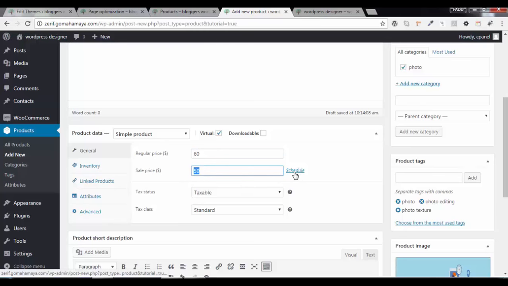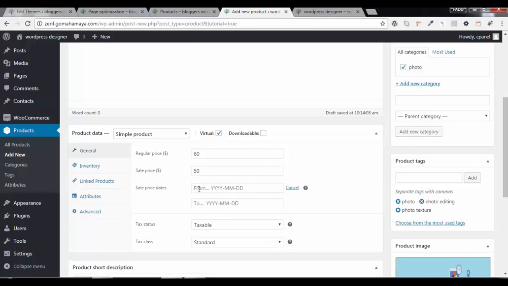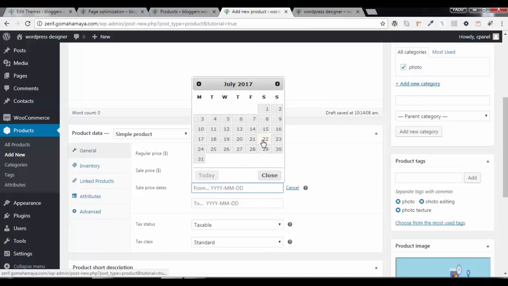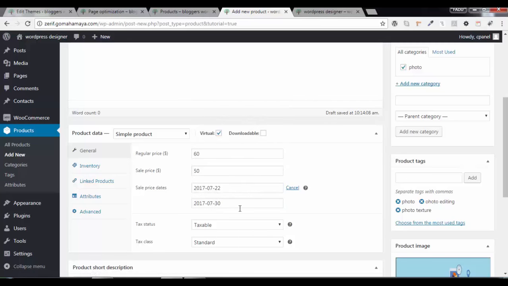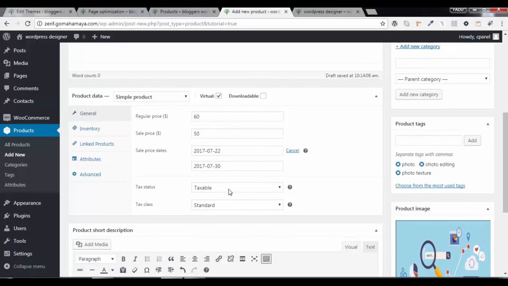And in case you want to make this sale for a particular duration, you click here and choose from today till the 30th. I'll be giving this sale, and afterwards automatically the sale will get over and the regular price will become 60.